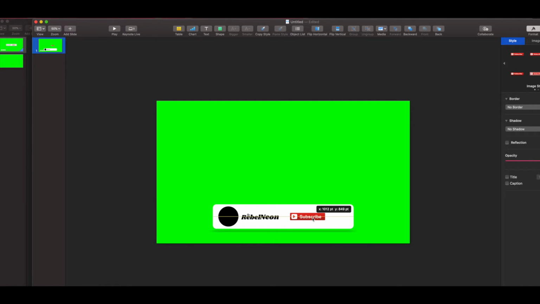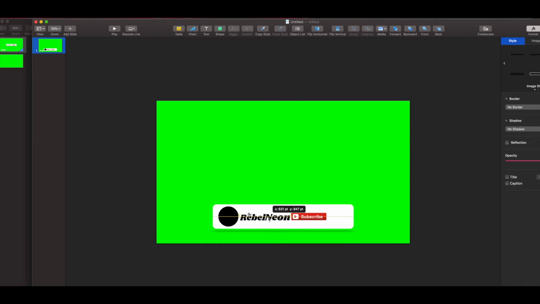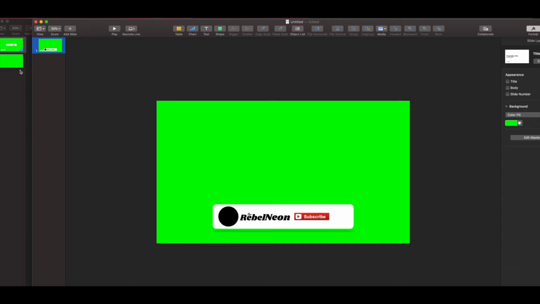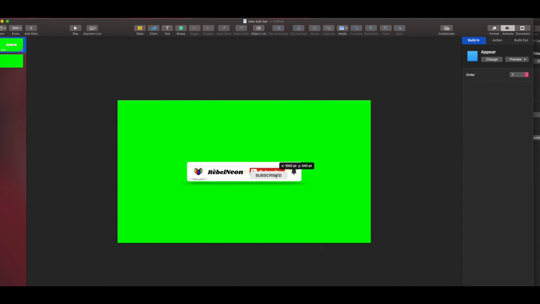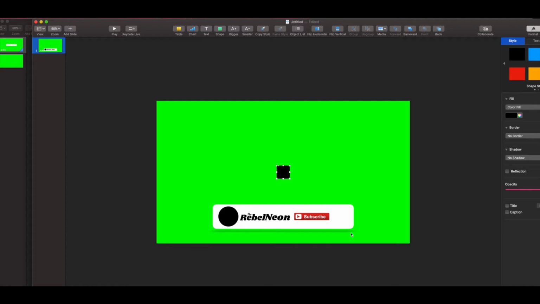So this subscribe button, I downloaded it as a PNG, meaning transparent background, from Google. You can just Google it and download it if you don't have an app to do it. I have an app to do it, but I was just feeling lazy. And I also had already done the subscribed button, which is after you already click. That one is really easy to do.